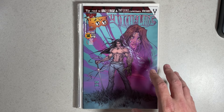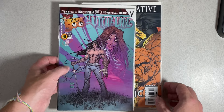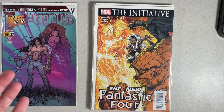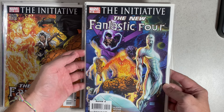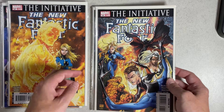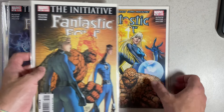This stack is Michael Turner-specific covers. There's Witchblade issue 50, which I definitely don't own, and then a bunch of the new Fantastic Four Michael Turner covers: issues 544, 545 — this one was used a lot when it came out — plus issues 547, 548, 549, 550, and issue 553.